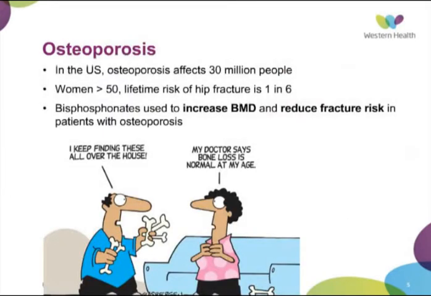So just briefly, osteoporosis, as we know, is extremely common, affecting up to 30 million in the US. Women greater than 50 have a lifetime risk of hip fracture of 1 in 6. So it's very, very common, and so bisphosphonates are really used to increase bone mineral density and also reduce the fracture risk in these patients.